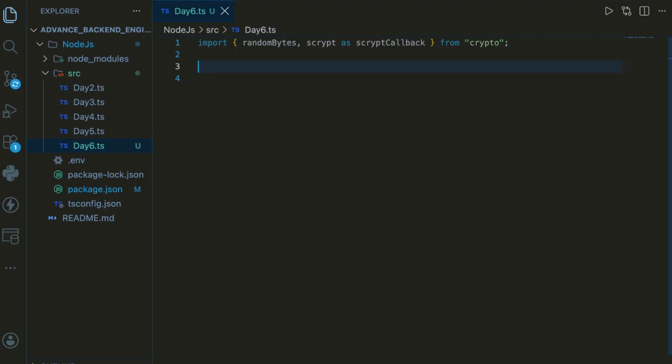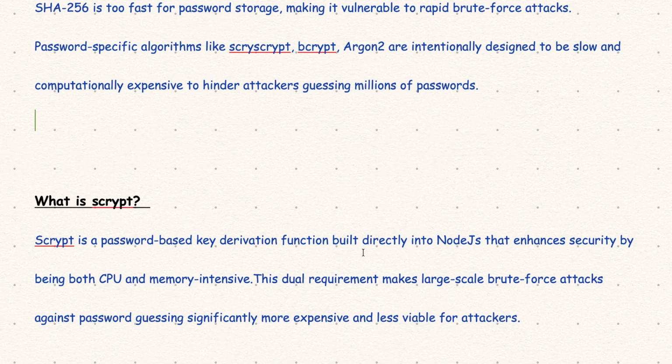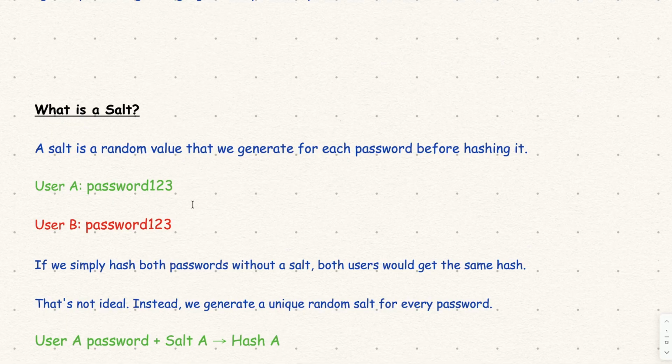Let's understand what a salt is. A salt is a random value that we can generate for each password before performing the password hashing operation. Let's imagine two users have exactly the same password, user A and user B. If we process both passwords without a salt, we would get the same resulting value. That's not a good idea.